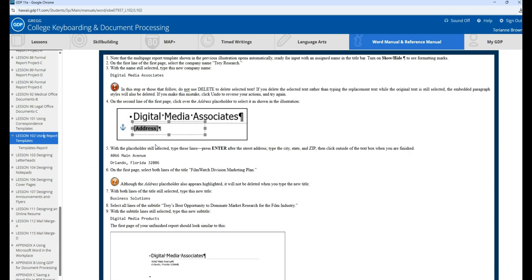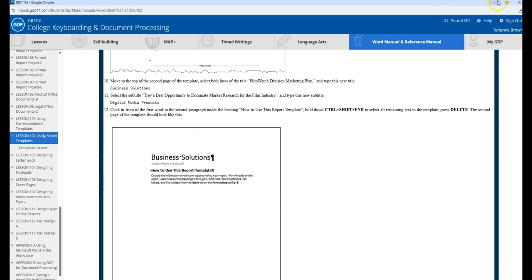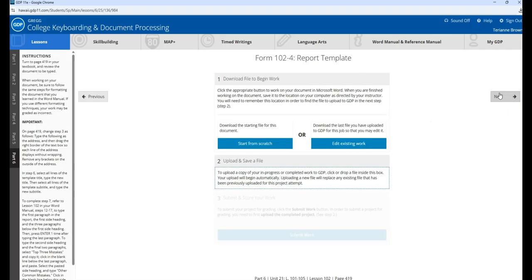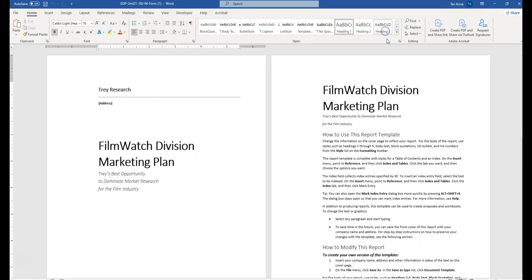Then we're going to go ahead and edit it. I'm going to open up the 102-4, but again, make sure that you do this Lesson 102D and practice it before you do the actual assignment. When you open up the 102-4 report template, it's going to look like this.